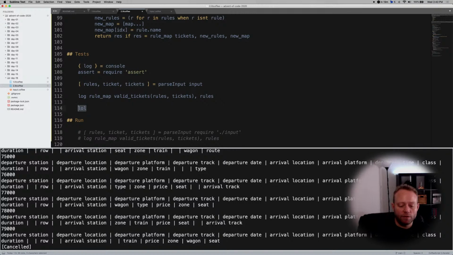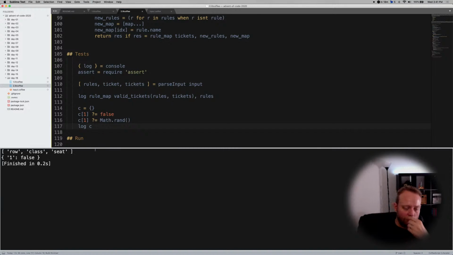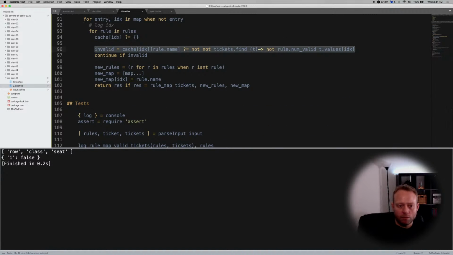So if we have a cache and we say cache of 1 or equals to false, and then or equals to math.rand, I don't know. And then we log C. What do we get back? We get 1 false. Okay, so it is existential. That is good. So now we've got this multi.